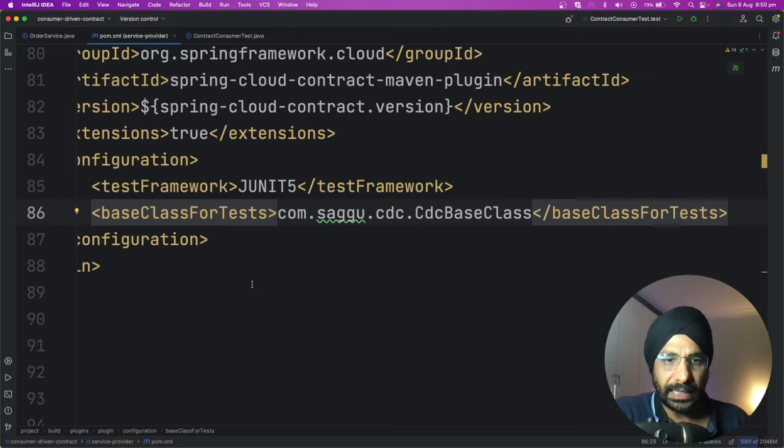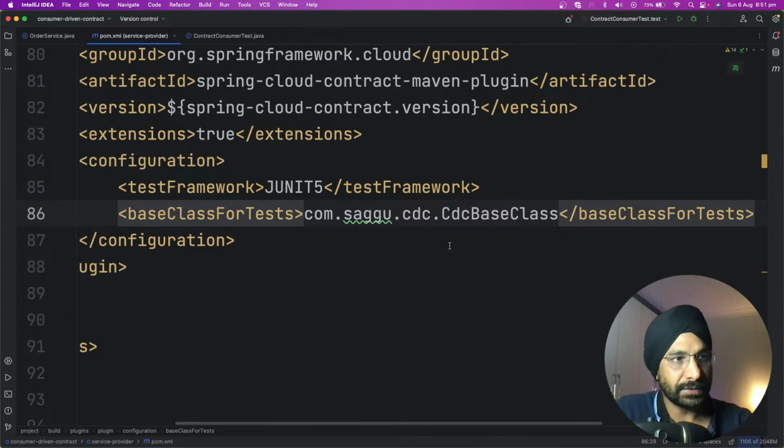In that class, we just need to tell this framework how to invoke a service or services. So next time when I'm doing the unit testing or some sort of internal integration testing, this framework knows which service, which REST controller, etc., to invoke. After that we will be writing our actual contract.